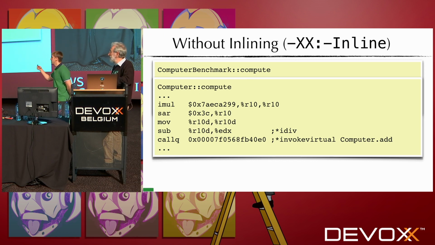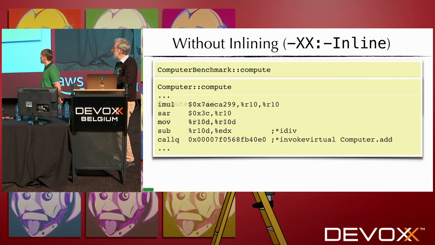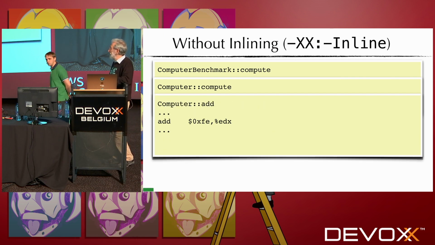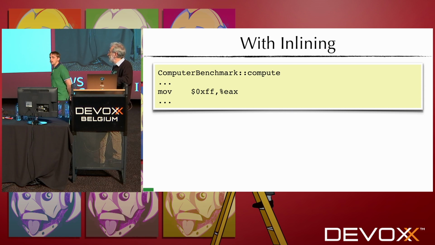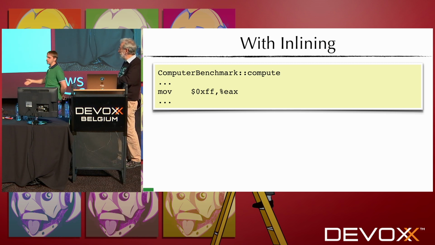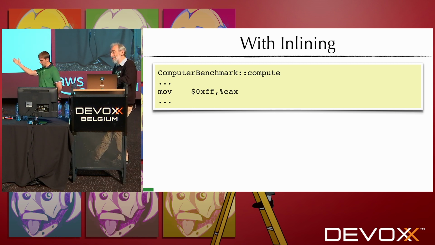So the first thing we see is that it replaced the expensive instruction with something else. Then the final method simply adds 254 to the result in the RDX register, which contains our 1 in this case, and it's 255. And here you see what inlining does. Previously, when we forbade JIT to inline, it had to execute each and every method, so the scope of the optimization was within the boundary of a method. Now, when we say inline everything, JIT managed to inline the entire call stack, and see that we are doing CAFEBABE divided by DEADBEEF, 1, plus 254, 255, and actually deleted all the code.